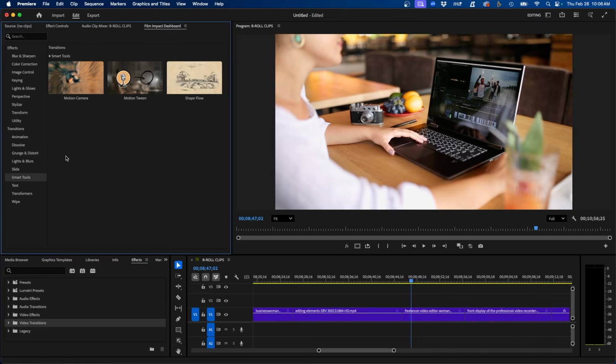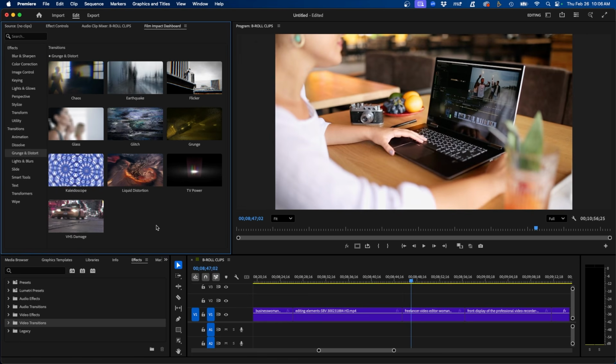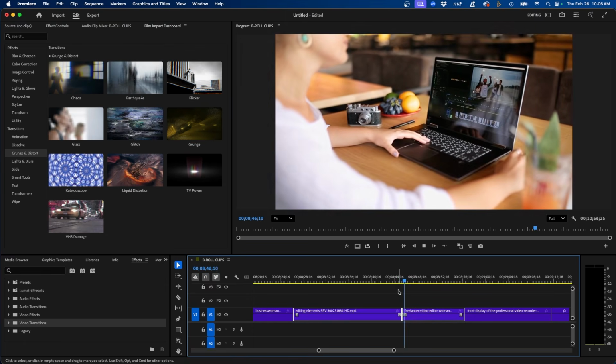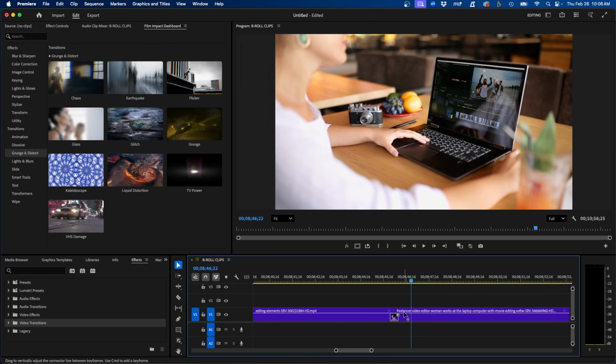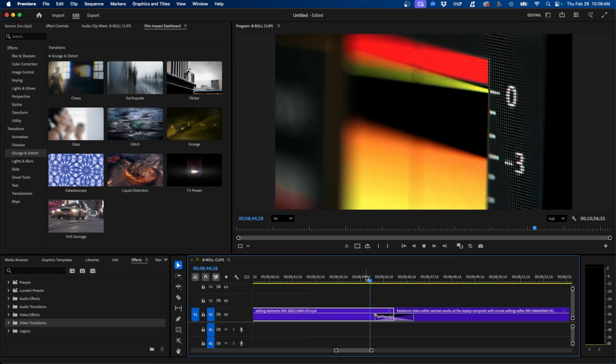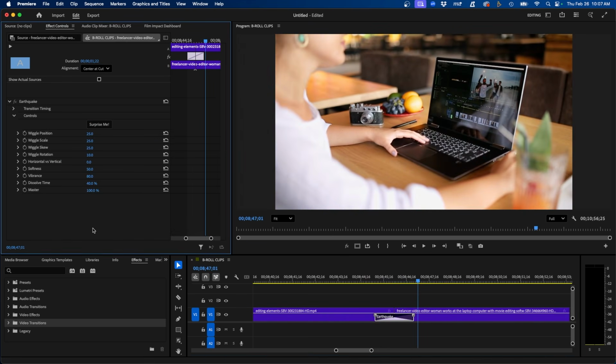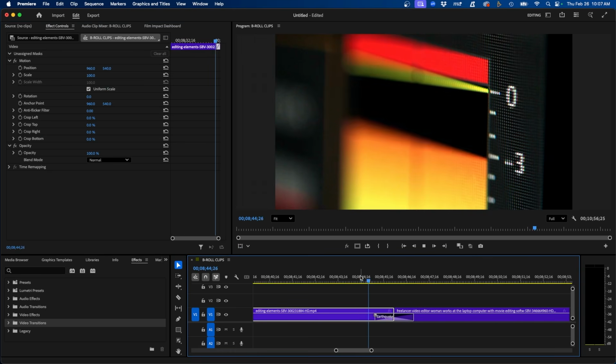Now, in addition to the camera motion transition, I like using some of the creative transitions as well. If we navigate to the grunge and distort, one of my favorite ones is the earthquake transition. We can easily, once again, select our clips and click apply to add an earthquake transition. This just adds basically like a shake to it. This is great as a creative video editor to add some shake to your transitions. You have the same flexibility with the controls by clicking on it and going into effect controls. You have the Surprise Me button. If you want a different type of camera shake, you can click on that.